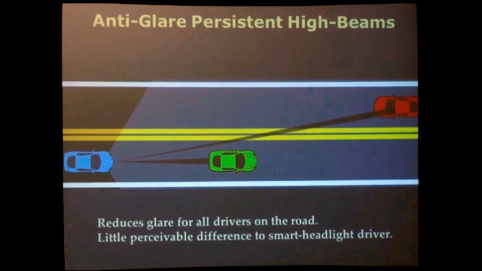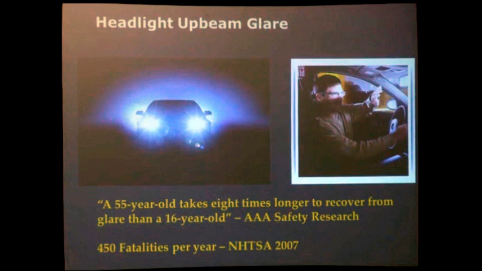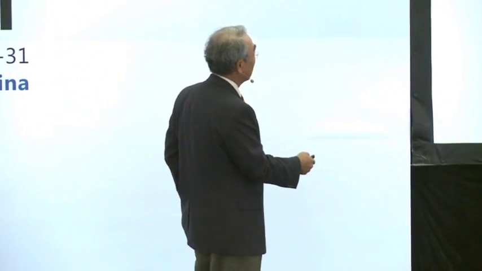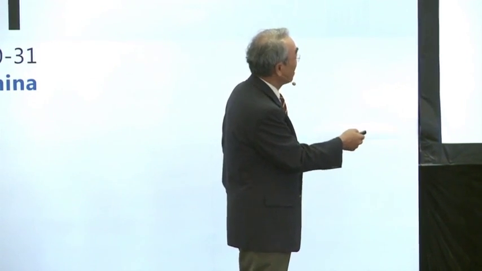I'm back, yes. We can think of a better, easier one too, which is high beam, low beam. When you're driving, high beam is easier to drive with, but when a car comes in from the front, you turn to the low beam, because the high beam will make the driver of the other side momentarily blind. Do you know that the period of momentary blindness takes about five to eight times longer for a 55-year-old than for a 16-year-old? So many of you are in trouble.